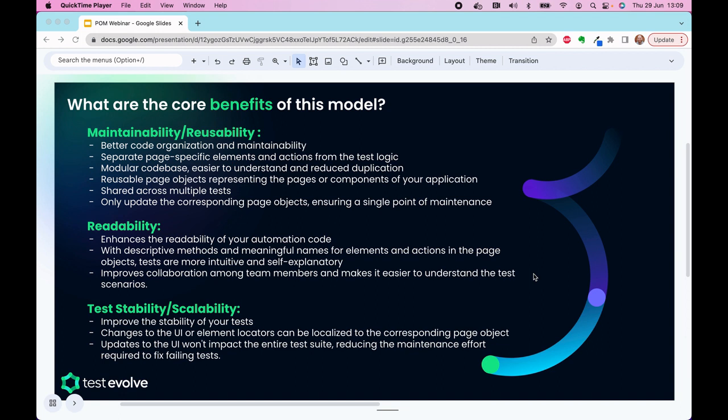So I think as we've moved through those code examples, you definitely see that better code organization. We understand that we've been separating out our UI elements, our page elements, defining them independently, a single place to fix them. We've been separating them from the test logic.